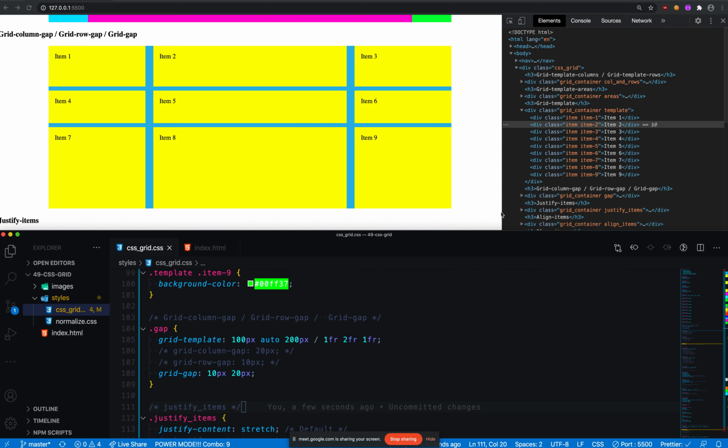Got it. So basically, the grid container template class only applies to these items from 1 to 9. Yeah, so they're direct children. You have maybe another called grid container 2 that you can apply to subdivs within each item. Okay, got it. Thank you. So this is how you would be able to use grid for the layout of maybe a table or listing of products.